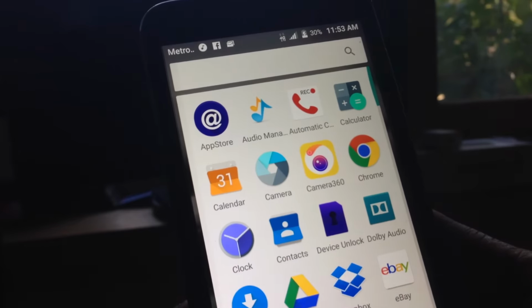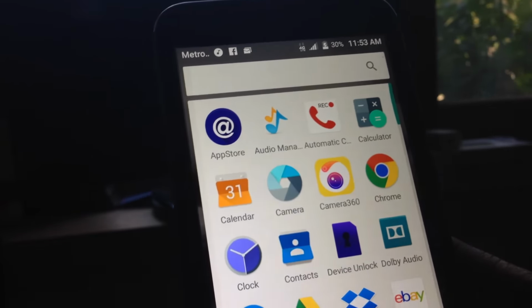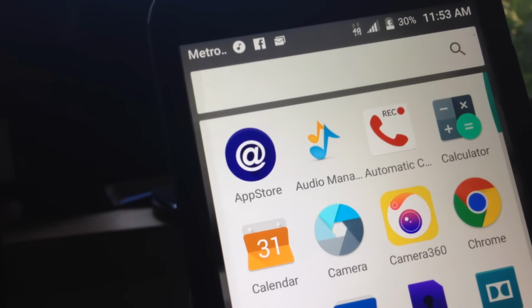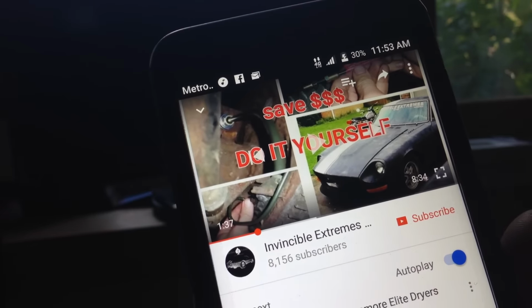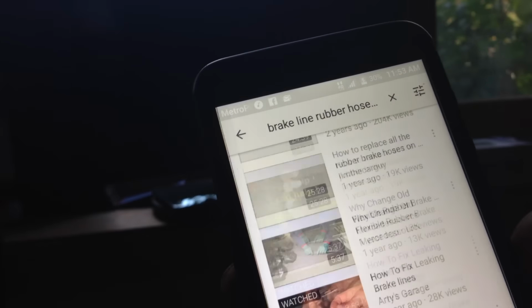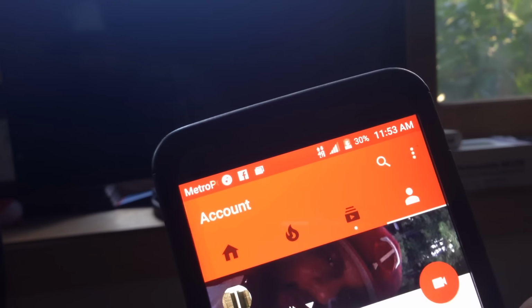It's super fast. It's slick. It do everything a $1,000 phone do. So $99, 6-inch display, 1080p display, 1080 camera, YouTube, Facebook, whatever you can think of, man. The phone is a monster. So yeah, I give it a 150 out of a 100. This phone is a monster, man. I like it a lot.